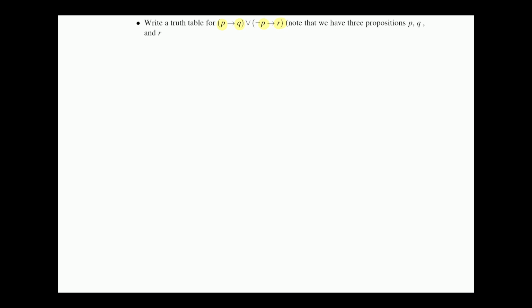All right, let's go. So truth table here. So with 3 things, we know that 3 propositions is going to mean 2 to the 3 rows. So 8 rows. Okay, so we have 8 rows in our truth table.